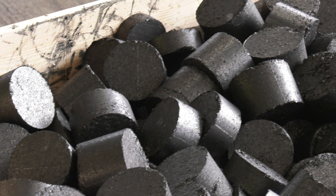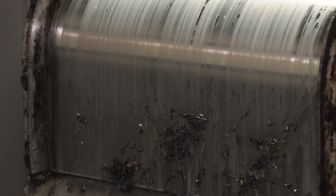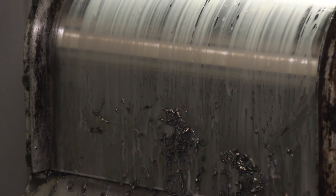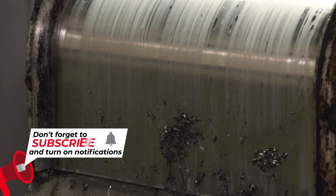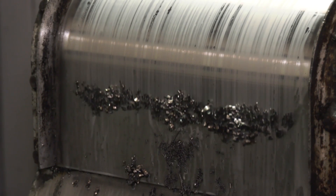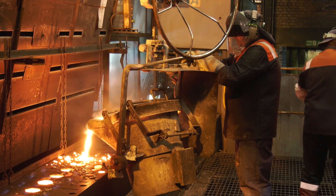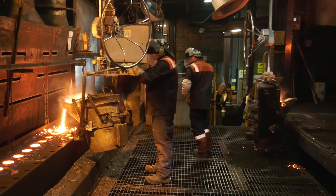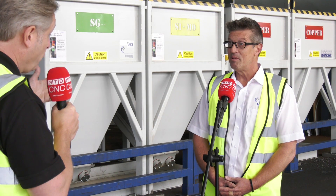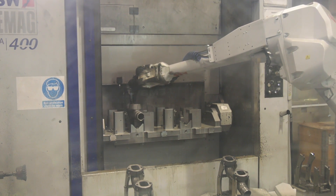The SWARF was previously being shipped to India and also Turkey for processing, so we've reduced the carbon footprint a lot. Not only saving money — carbon footprint, environmentally friendly. Now they've got their own foundry on site, so the briquettes go straight back there. As soon as they've been briquetted, we keep the moisture level below two percent, they go straight back to the foundry, re-smelted, and the part is then re-machined.